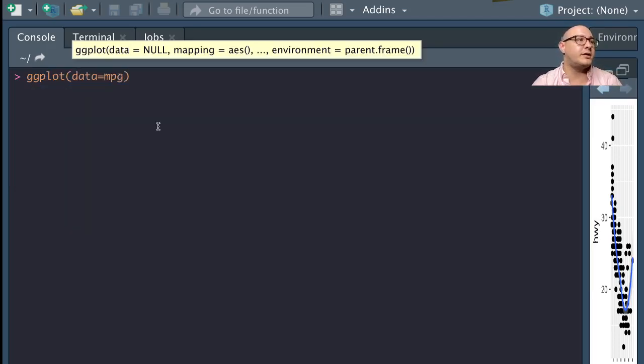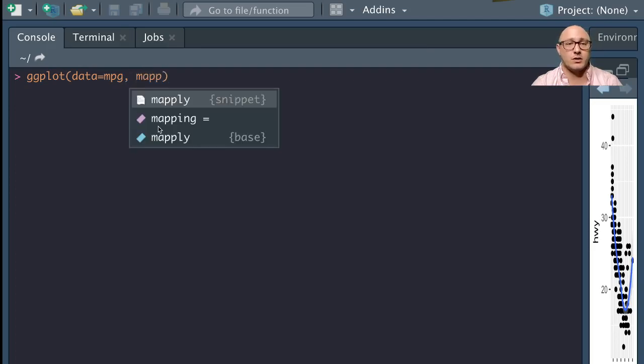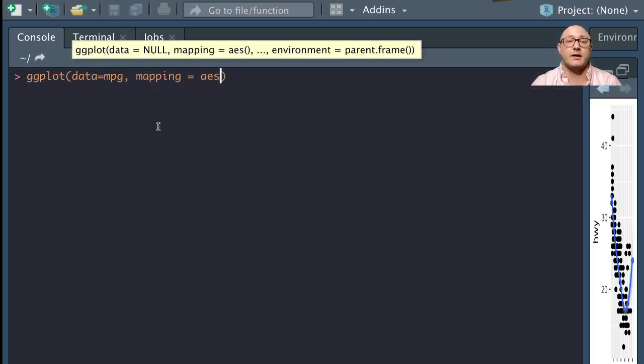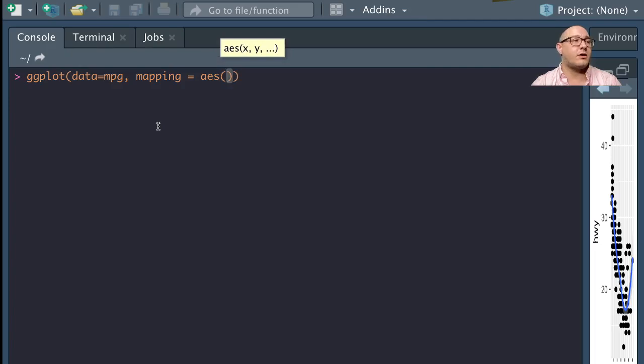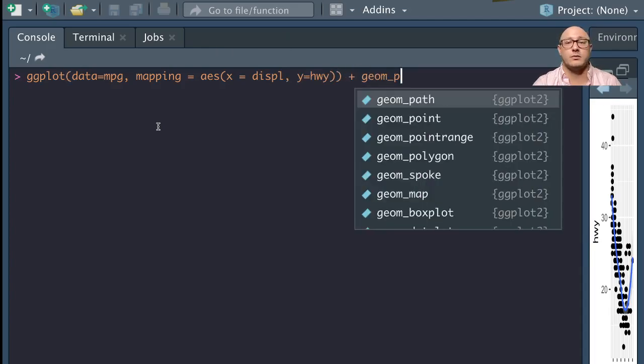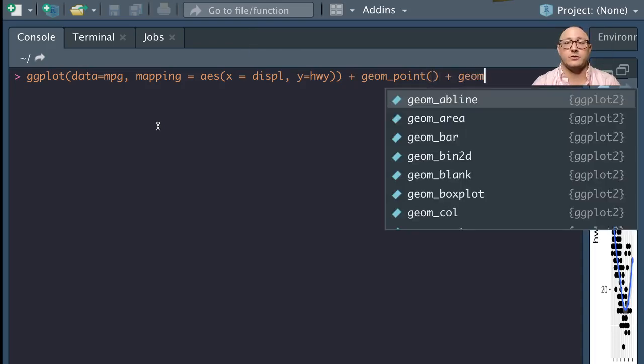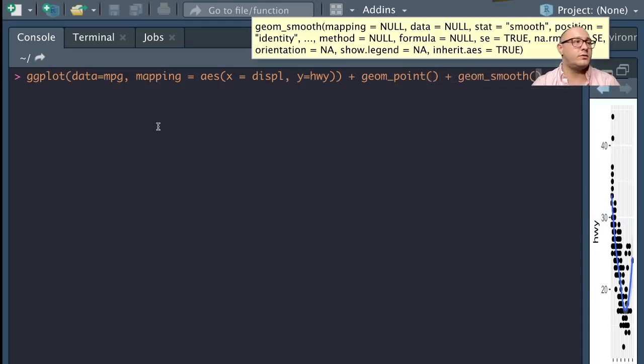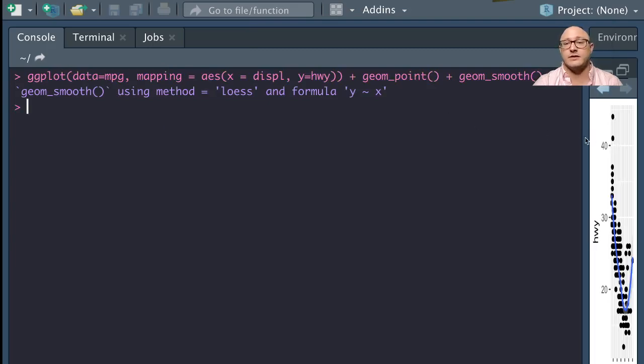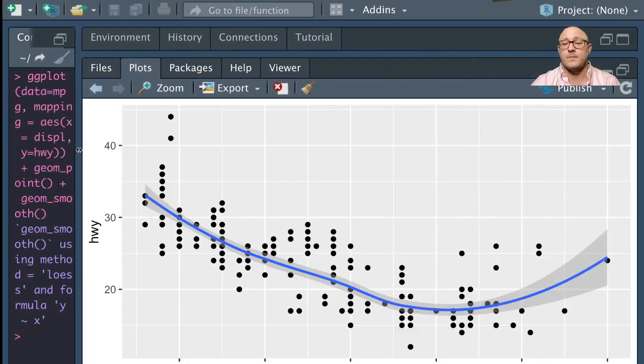So we can do mpg, and then we can have our mapping here at the beginning. aes, and for our aesthetics, X is going to be our displacement, Y here is going to be our highway, and then all we have to do here is do geom_point plus our geom_smooth, and we can run this, and this still gives us our same plot. And that is a little bit cleaner to read.